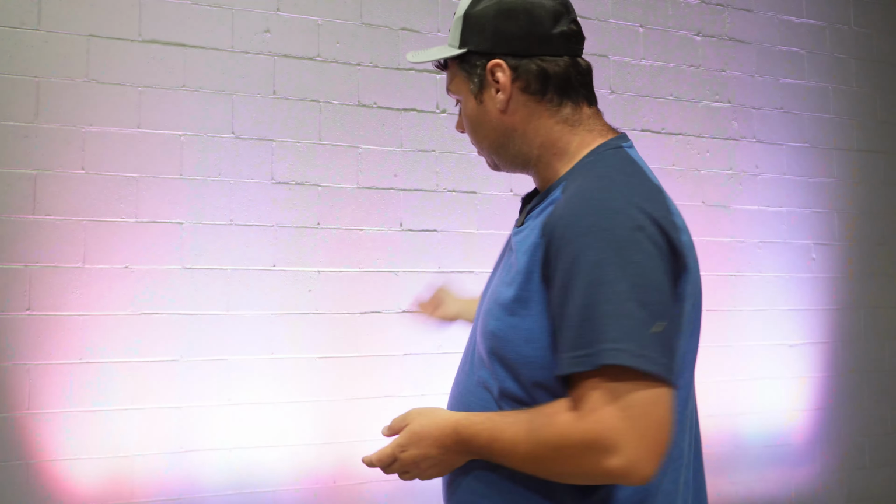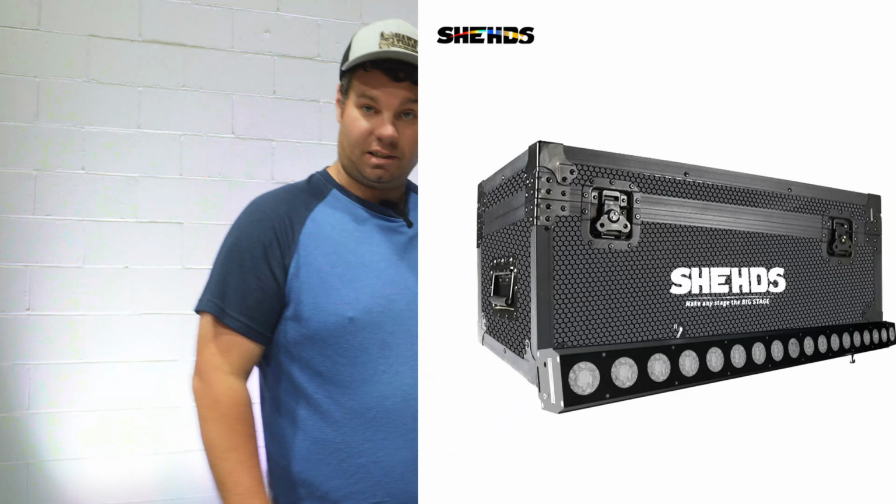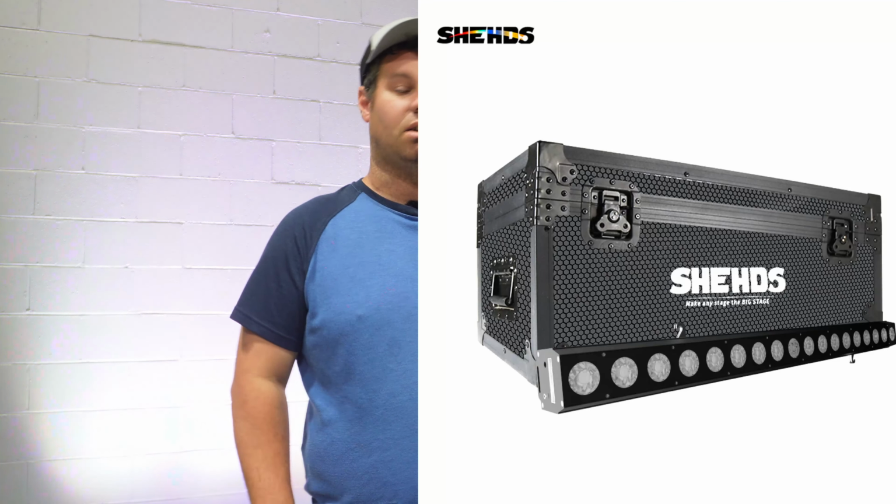So another thing, if you guys are going to be buying multiples of these for your stage setup, and you are going to be doing stages for outdoor events, say outdoor bands, festivals, all that stuff, and you want to protect your stuff, they do make flight cases for these. We are going to be getting one. I believe it takes around 40 days to get them because they ship them by boat.